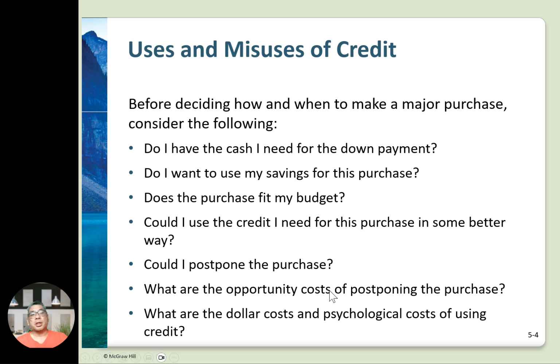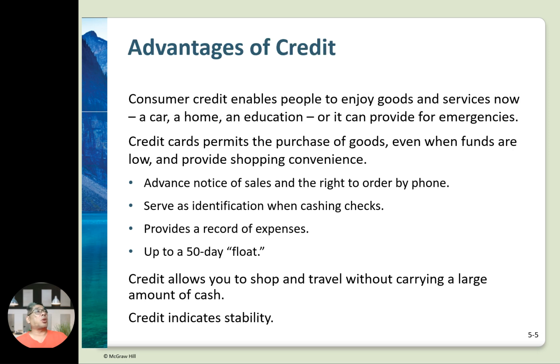Okay, can I postpone the purchase? If you need a car to travel to work, then you have no choice. You have to use a car. But sometimes you can postpone it by using public transit. And then, what are the operating costs of making a purchase? For example, I want to buy a new car. This is a good example that I have. I've been aiming to buy a new SUV, but I've been postponing it for the last 3 years. That's why I was wondering whether there's an opportunity cost. Because if you buy or lease a car, you have to make payments every month. That's going to create a burden on your cash flow, right? And then, what are the costs and psychological costs of using credit? That's the key part that you need to answer.